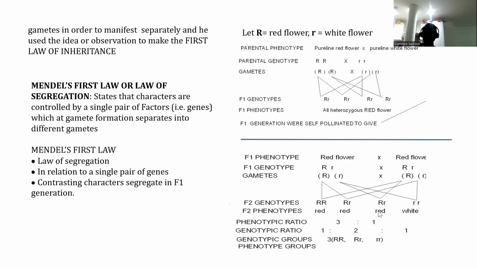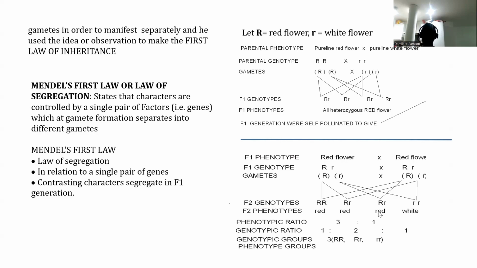characters are controlled. For example, a character is your skin color. Your skin color, which is a character, is controlled by a single pair of genes, meaning you are either yellow, light in complexion, or dark in complexion. Although we have different skin colors, a lot of them based on different locations. But let's look at the color of this very plant that he talked about.